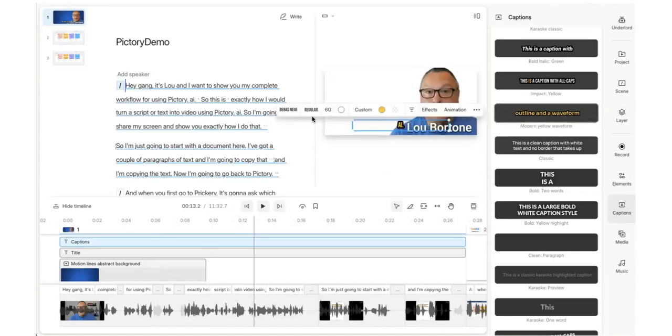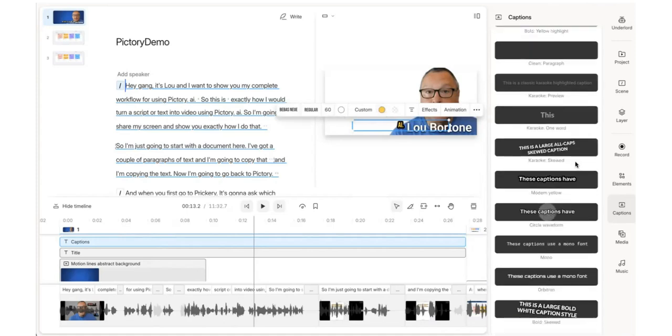So there's your caption. And again, you can still have full control over the color, the font, the size, but they've added a ton of cool captions, as you can see. So you can switch it out anytime you want. Maybe you want to have a circle waveform caption thingy instead. So you have a lot more choices now in terms of applying captions to your video.